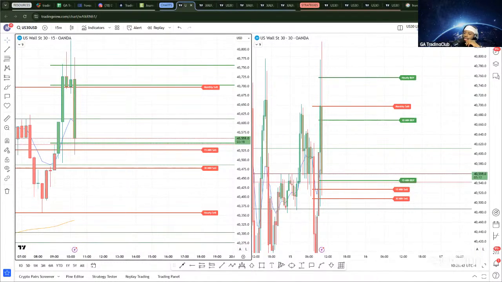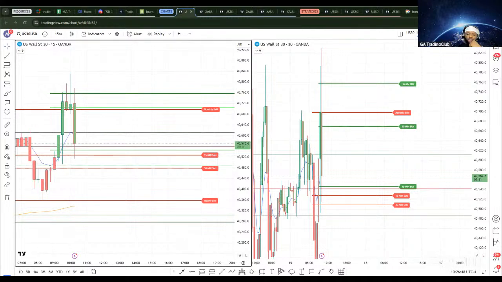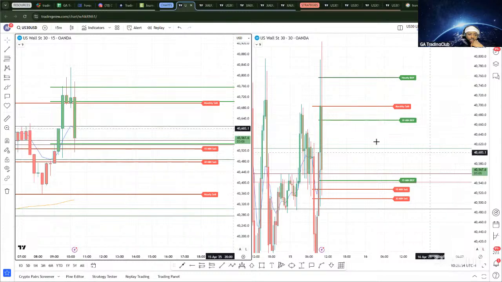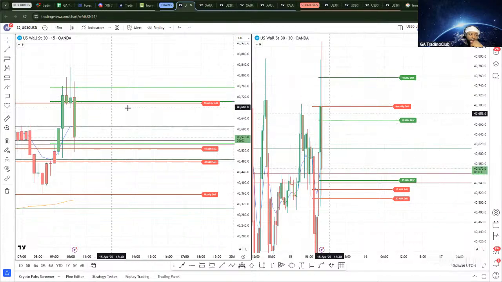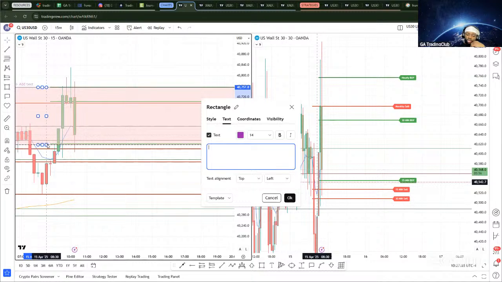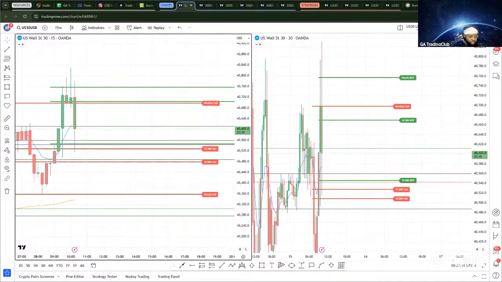All right, so in the next 5 minutes, if there's nothing here to take, then we'll just call it a day. I don't think anything major will happen to push price, because right now we are stuck in this range between these two. So I don't think we'll break out of it in the next 5 minutes. We'll just have to wait until probably tomorrow.